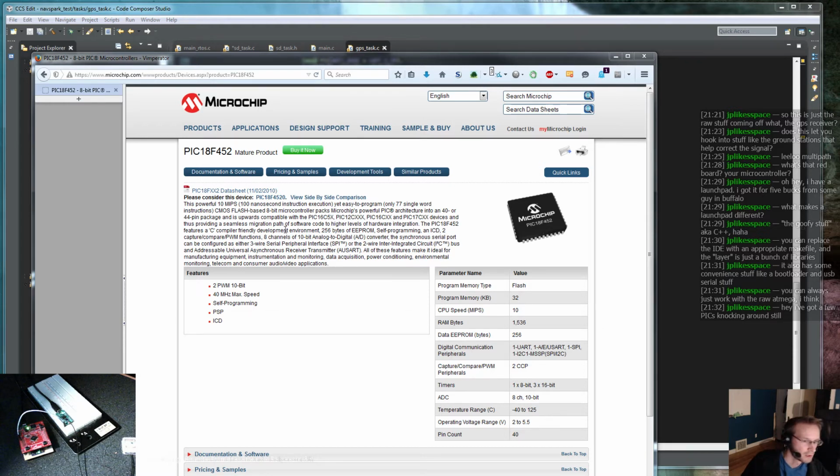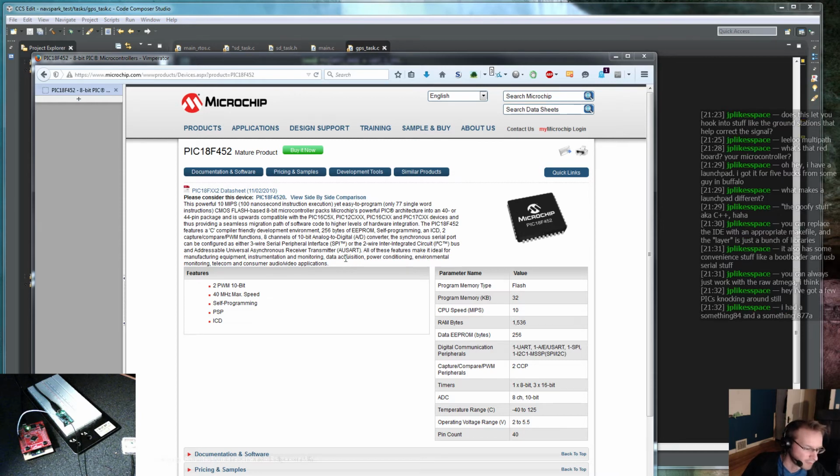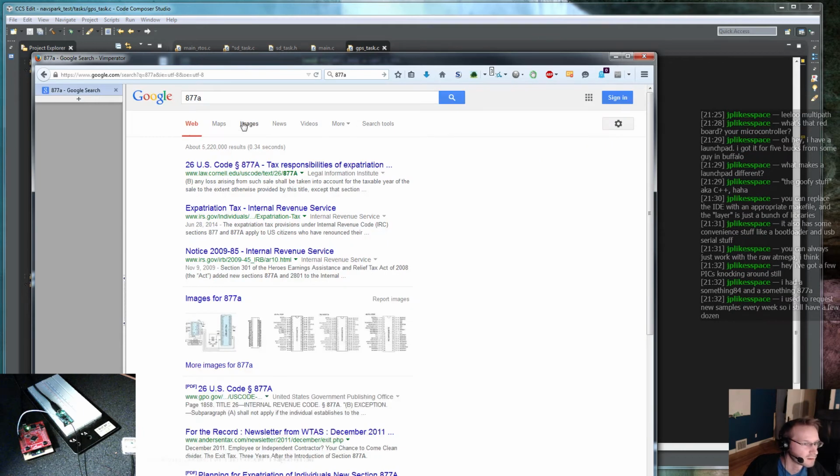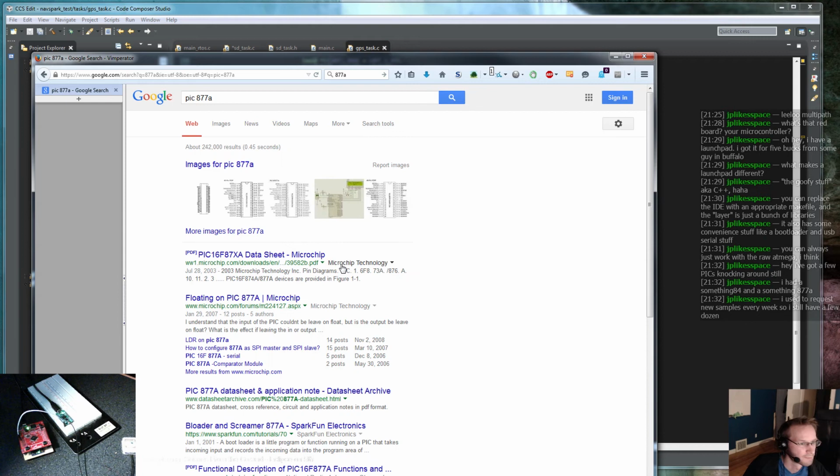I learned things like debouncing and running 7-segment displays on this chip here. That sounds like a 16F877A.